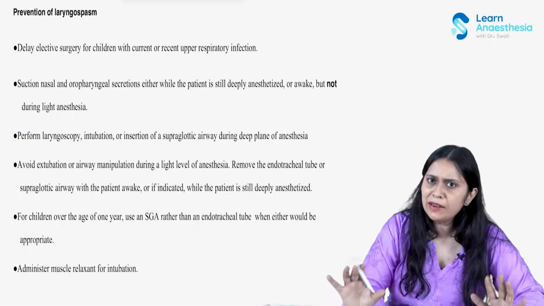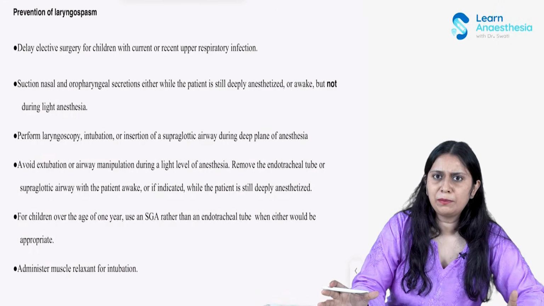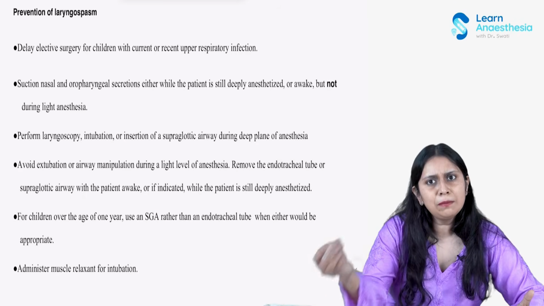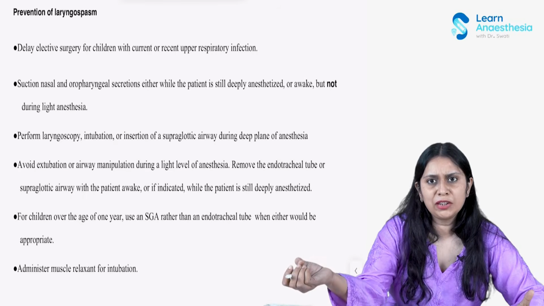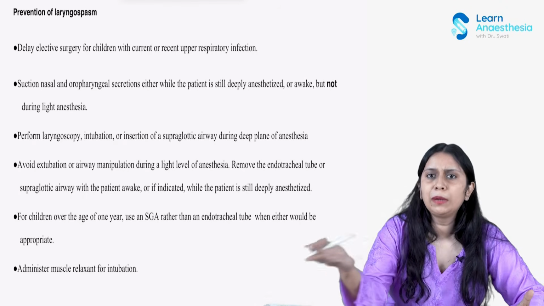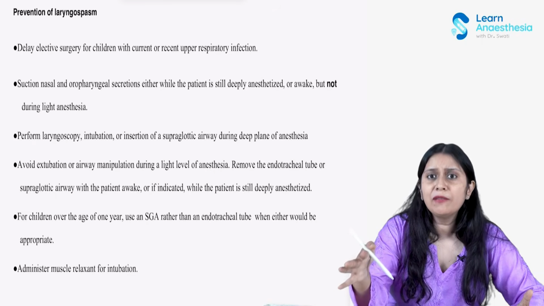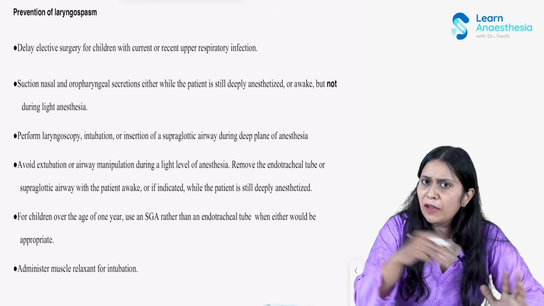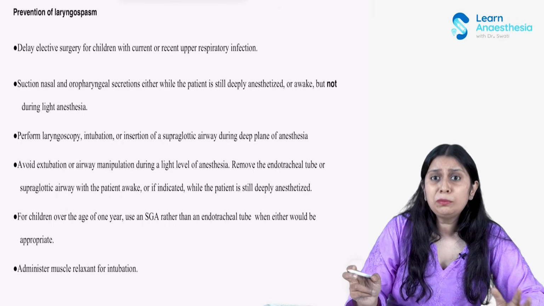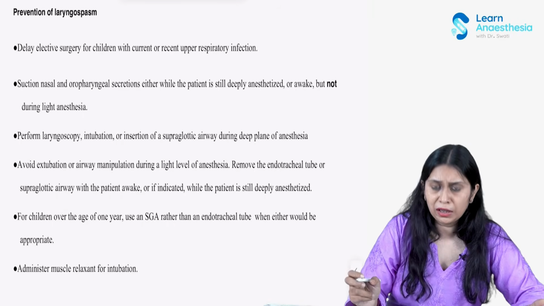Now, how can we prevent this laryngospasm from happening? Because definitely in most of the cases we can manage it. Uncomplicated management we can do, but it can develop into complications like negative pressure pulmonary edema. So we need to avoid it from happening. We have already discussed the predisposing factors.